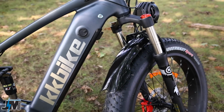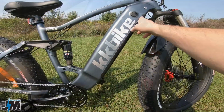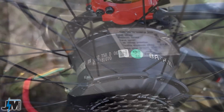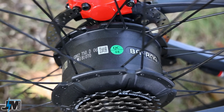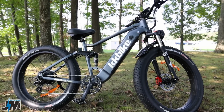This bike's powered by a 17.5 amp hour battery that's housed in the frame right here, using a 22 amp controller down in here to power the 750 watt rear hub Bafang motor. Really nice to see that Bafang motor, and it is supposed to peak out according to their specs at around 1200 watts.